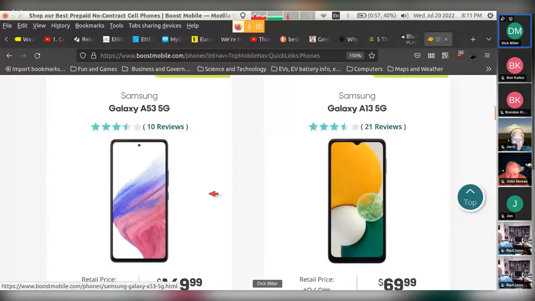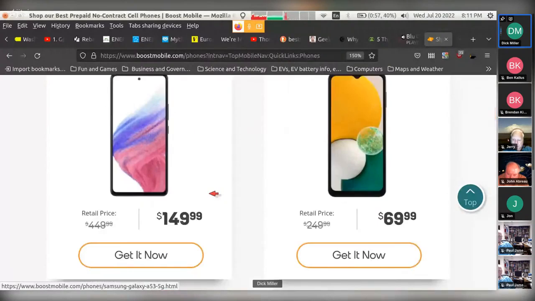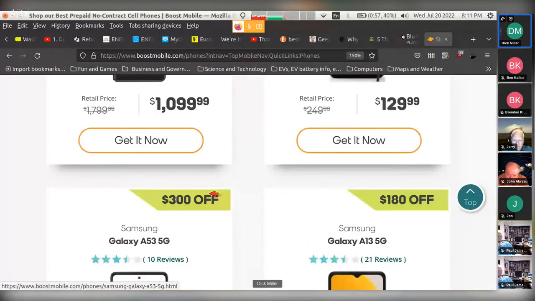It's $149.99, and all you have to do is get it along with the plan. The way they're going to sell it to you is you agree to do both, and then they charge you the money and send you the phone.